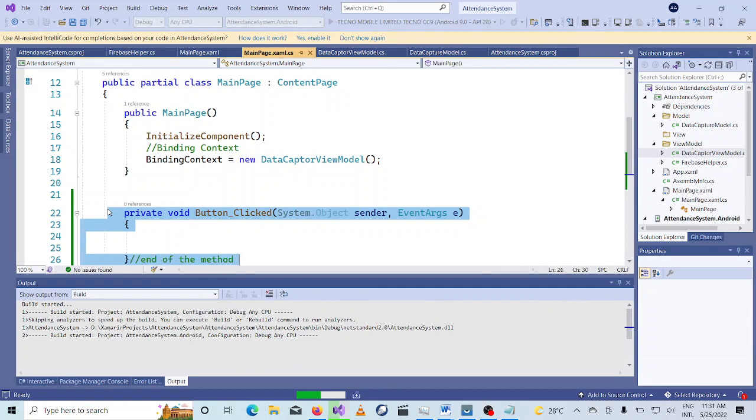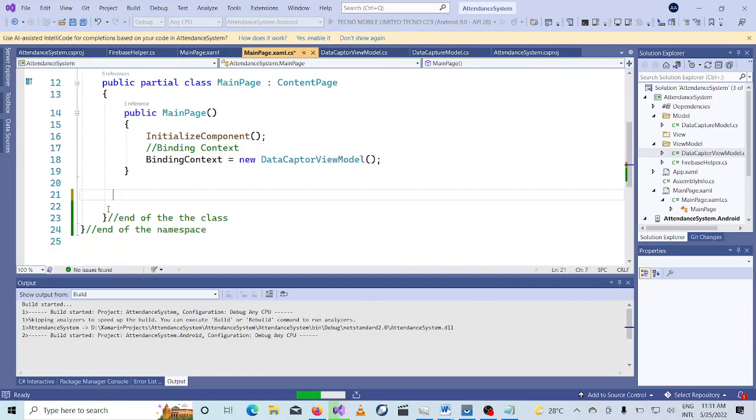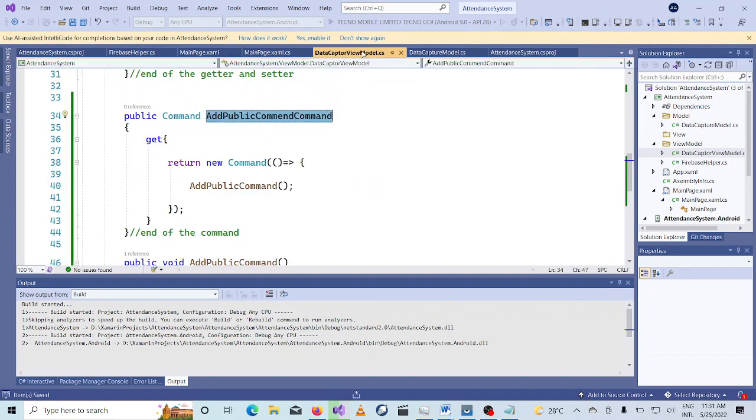Okay, this button click. Alright, we've already removed it. While it is running, please let's concentrate on this view model. Yes, view model.